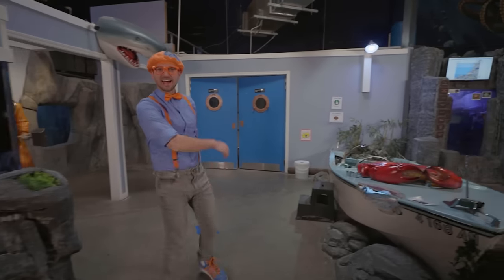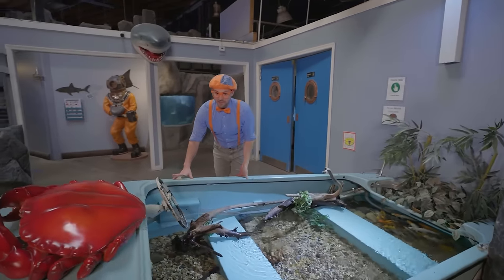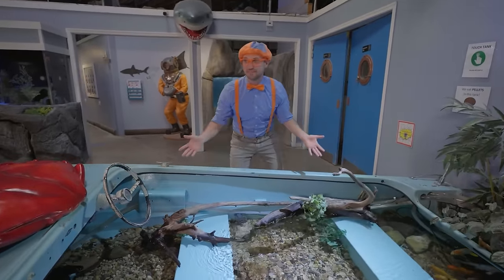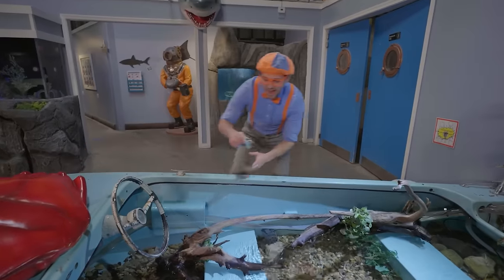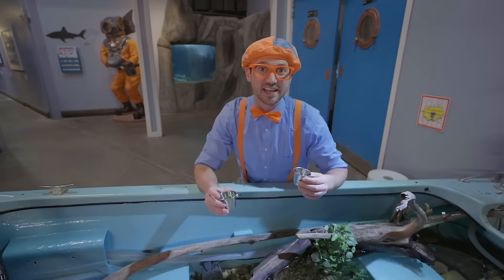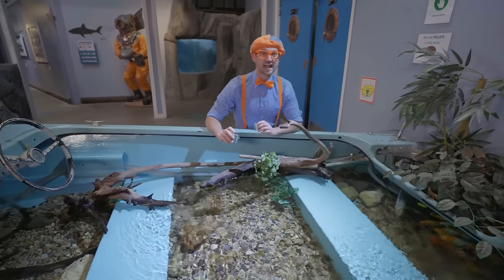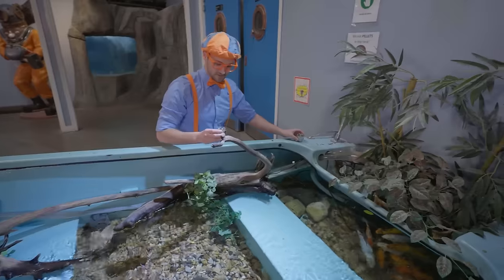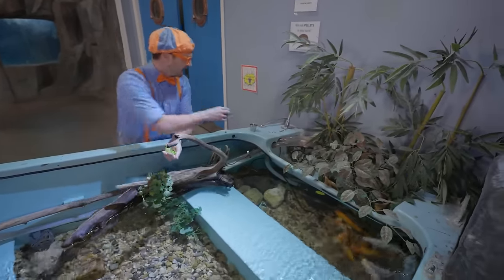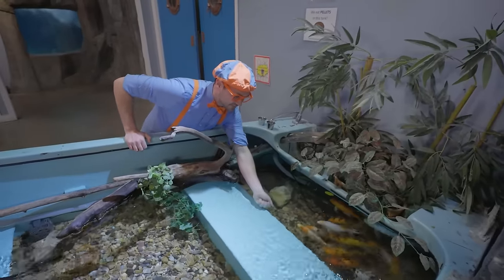Whoa, what else do they have here? Whoa, look at this. Looks like an old boat that then water got into and rocks over the years. Whoa, it's a perfect fish habitat. Oh, and look at what I have. Yeah, some snacks for the fish. Yeah, just like how you and I like snacks. Yeah, fish like snacks too. Whoa, and they said I can actually feed these fish. All right, first let's try these peas. There we go. All right, pour it in my hand. And then we'll see if the fish like to come and eat some food.